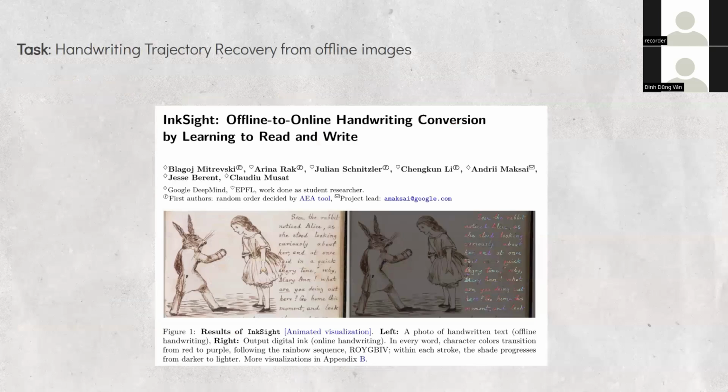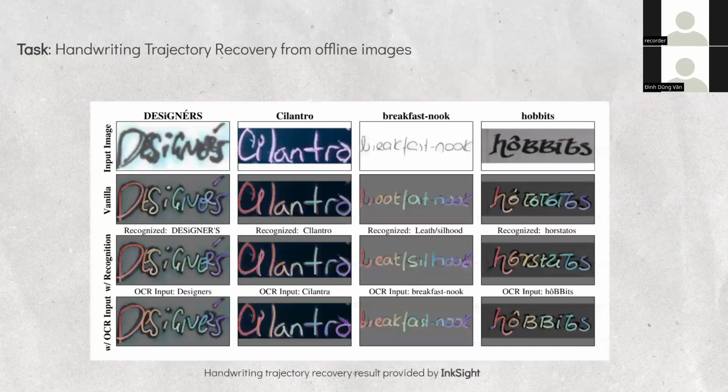So the first task is very straightforward: trying to extract the trajectories from the offline images. We did some tests with the current state-of-the-art method published by a team from Google. It's called Insight. Basically, this model can extract any kind of handwriting trajectories, language-based, on any kind of paper. You can see here, for example, the handwriting like this one.